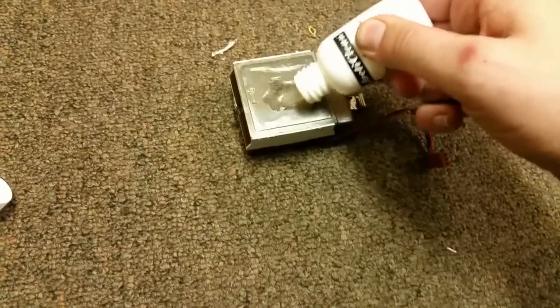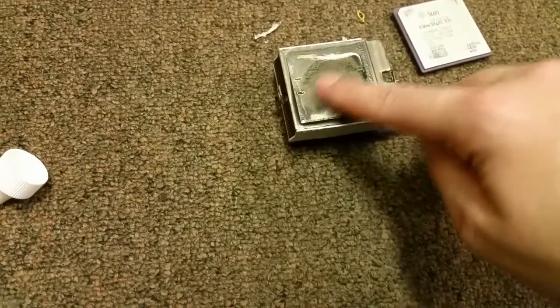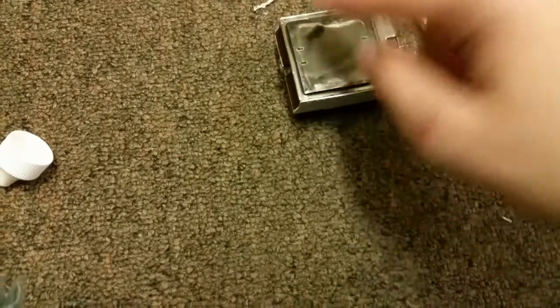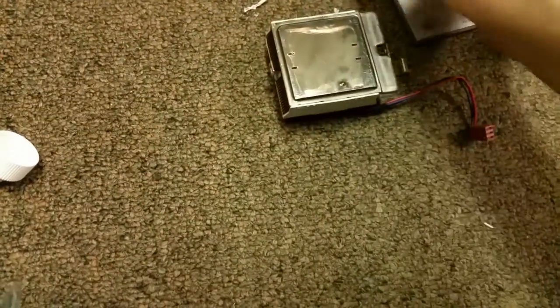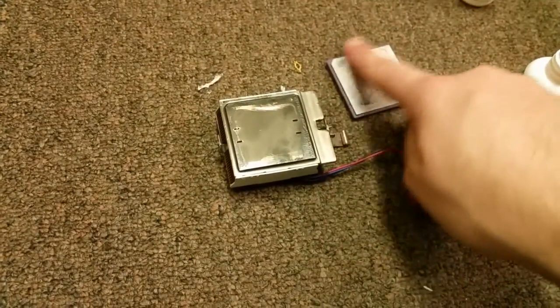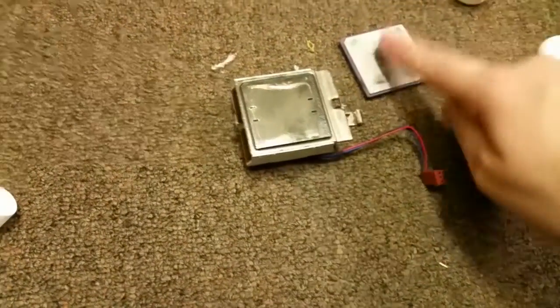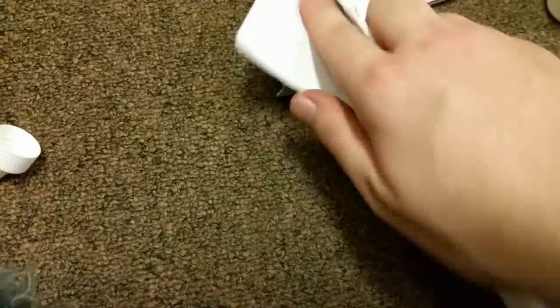So all you do is you just squirt this on here, and you'll see it just starts to work instantly. See how it just starts smearing? It's beautiful. You let that sit for just a few minutes, wipe it off with a paper towel. We'll do the same to the actual top of the processor too, because it's got a little bit of residue on there. Not a lot actually though. And then you just come in here with a towel, or paper towel, and wipe everything up. And it takes off almost all of it.